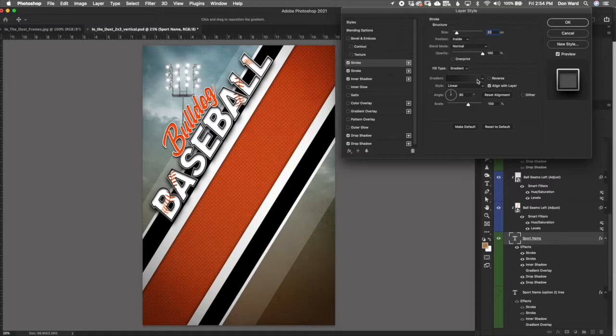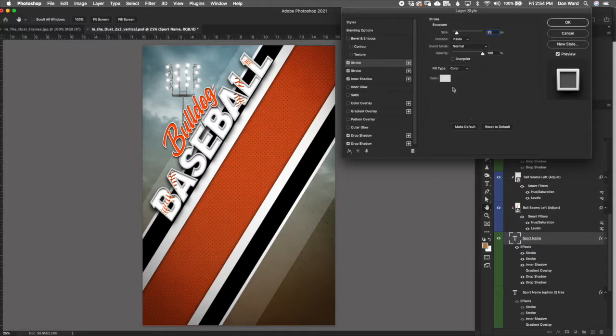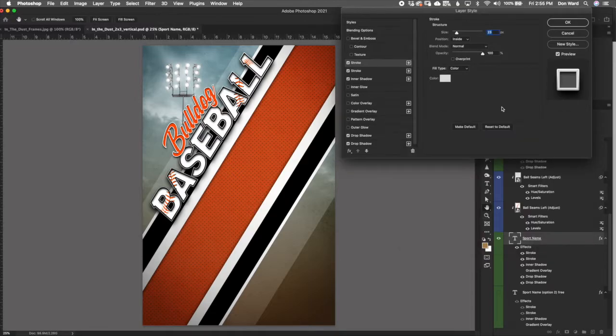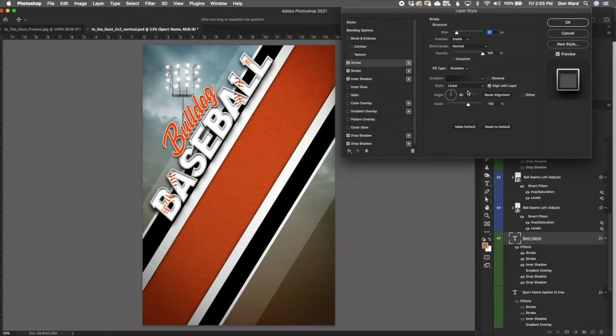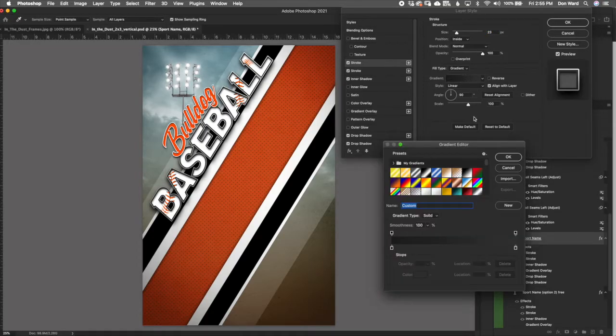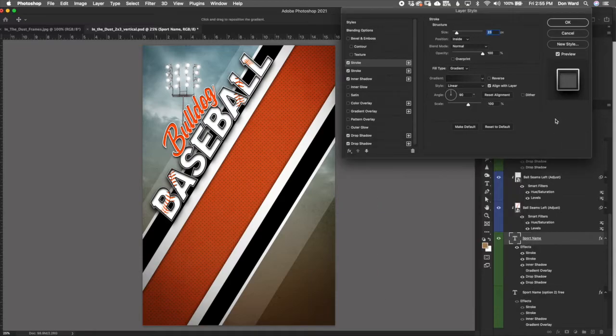They are set to gradient. If you don't want to use gradients, just come to this window and change to a solid color. You're good. And you can set it to any solid color. If you like the gradient option, then you keep it here and just click in here, and you can pick your colors. Real simple.